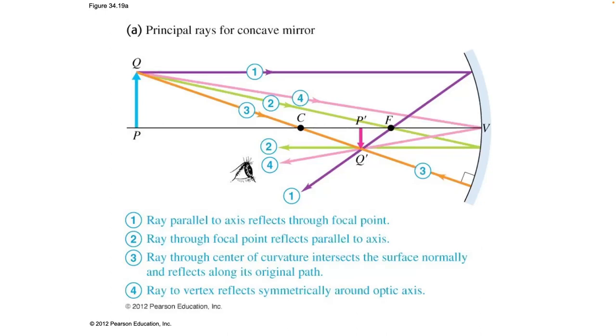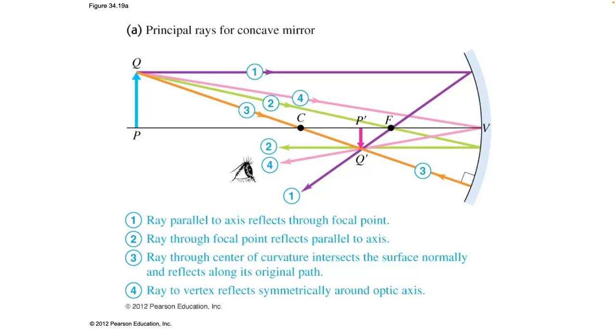How can I tell it's inverted? Just by looking at the picture. It's upside down. It started with its orientation pointing up, and notice, its orientation is down now. That image is reduced. How can I tell it's reduced? It's smaller. It was taller as an object than the image. And because this is a scale diagram, I can actually look at the scale and say, oh, it looks to be 1/3 the length of the original. So the magnification must be 1/3. Actually, negative 1/3, because the negative sign means inverted. And I can also tell you that this image is real. Why is this a real image? Because there are real rays, real light that bounce off of that mirror, converging at a point.